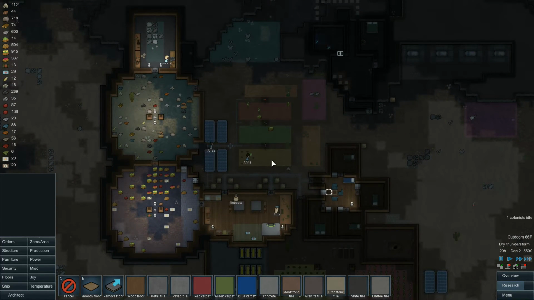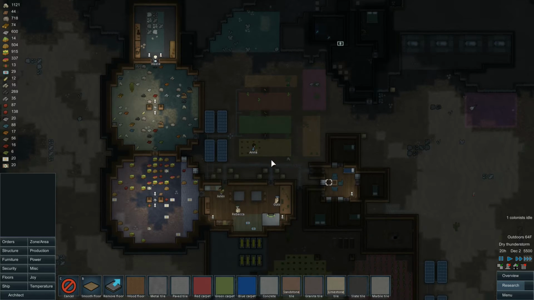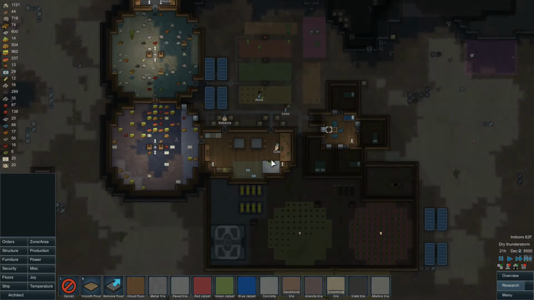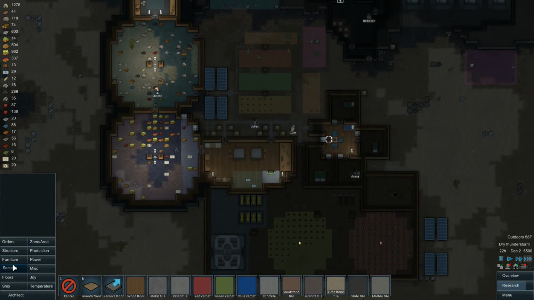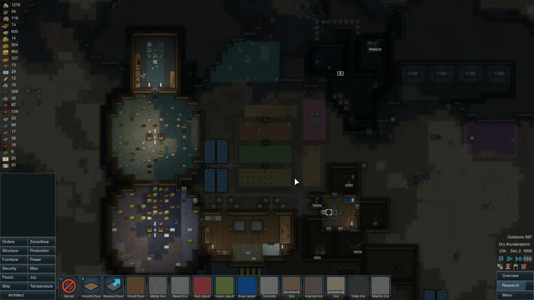Alright, well, I guess that's going to be all the drama you guys get for this episode of RimWorld. We're just going to be replanting everything. Having so much food that it's ridiculous. Need to get some more batteries going. I think defensively we're doing fine.